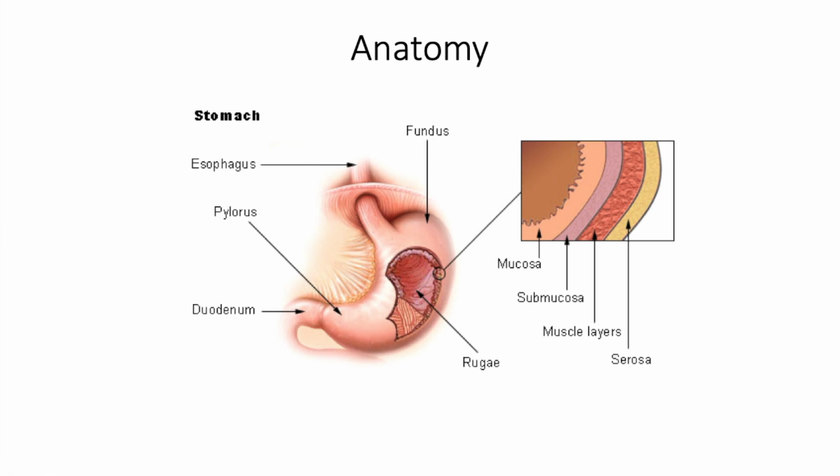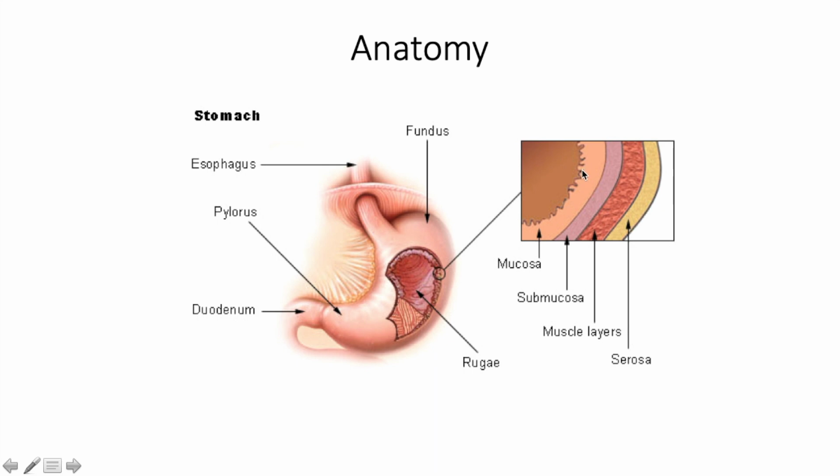So the other important part of anatomy that I just mentioned is the layers of the stomach wall. So the mucosa, which really consists of what you'll see on endoscopic ultrasound especially, is the muscularis mucosa, which is just inside of the submucosa. The submucosa, I'll show you a picture of an endoscopic ultrasound, but it appears white on ultrasound. And then the muscularis proper, which is going to be a thick black band on ultrasound, and then the serosa will be a white layer again.